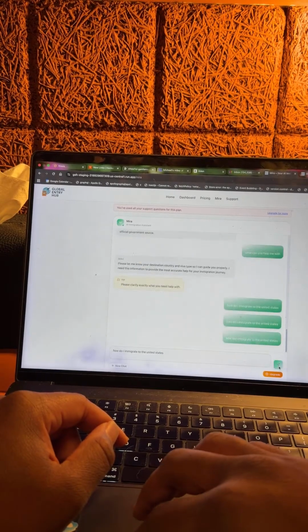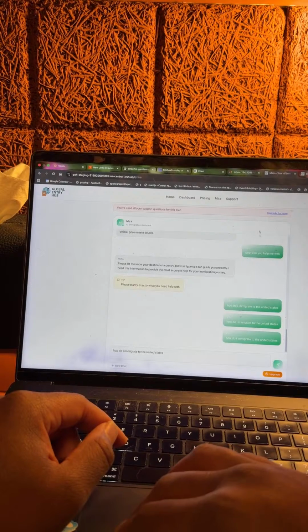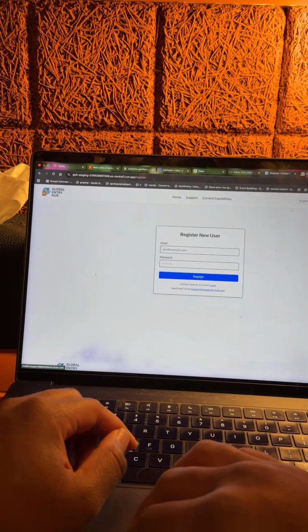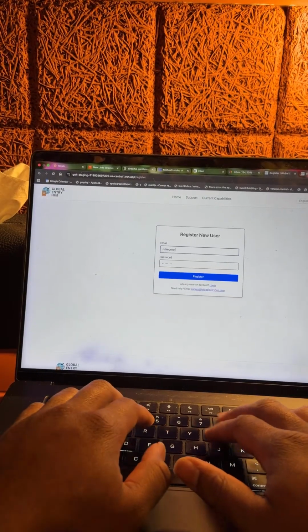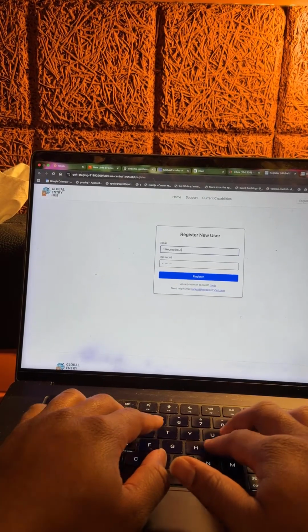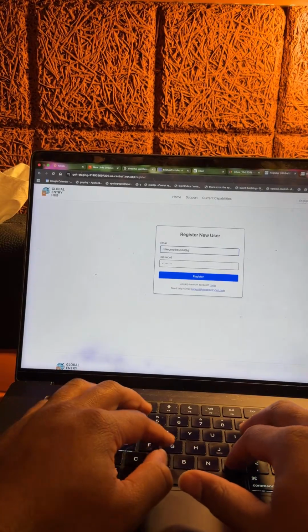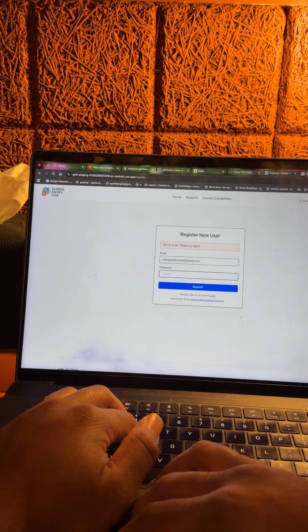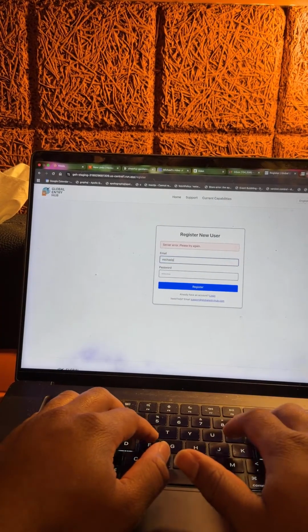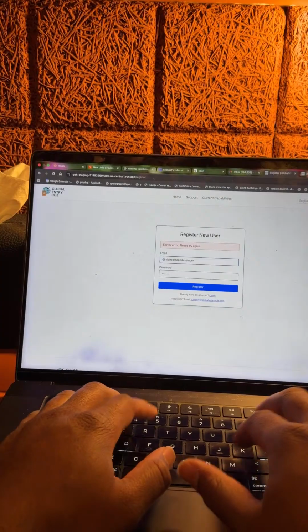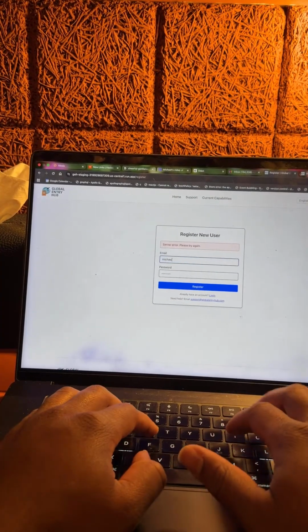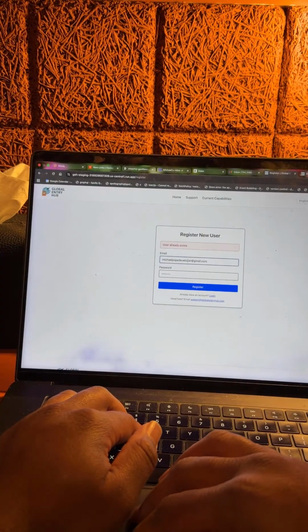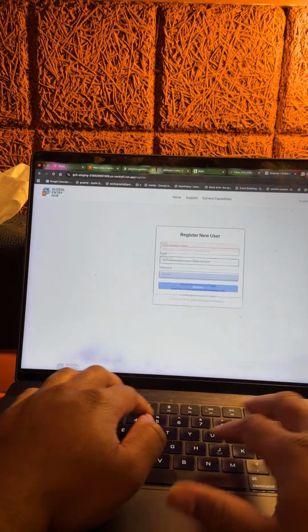United States and then hit enter. Oh yeah, we hit the paywall. Yep. So upgrade for more. So if we log out, do a register, do 17.